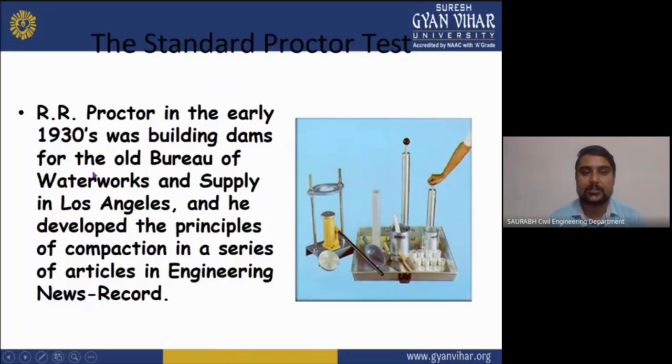And standard Proctor test, first we will see the standard Proctor test. How will we conduct the standard Proctor test? As you can see, R.R. Proctor in the early 1930s was building dams for the old Bureau of Water Works and Supply in Los Angeles, and he developed the principle of compaction in a series of articles in Engineering News-Record.